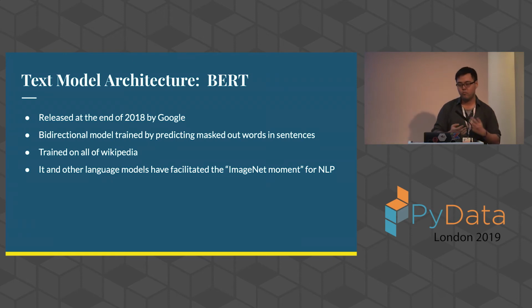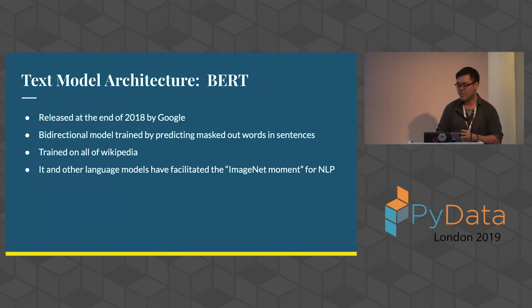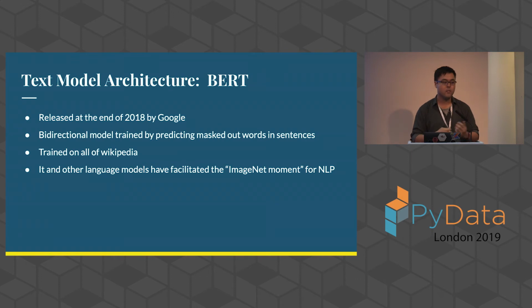And like other language models, Bert's trained on a large corpus of data, in this case all of Wikipedia and whatever other corpuses Google felt like including. And really it and the other language models that have been released in the past year are facilitating this very interesting ImageNet moment for NLP, where it's quite exciting to be part of the field. Previously it's been hard to apply state-of-the-art NLP models to specific problem domains because most people have less data than Google, which is not surprising at all. So when Google and other organizations open source these large language models, you can take models which have a very rich understanding of language and apply them to specific problem domains and get state-of-the-art results very quickly. So it's this democratization of NLP. It's a fun time to be in the field.